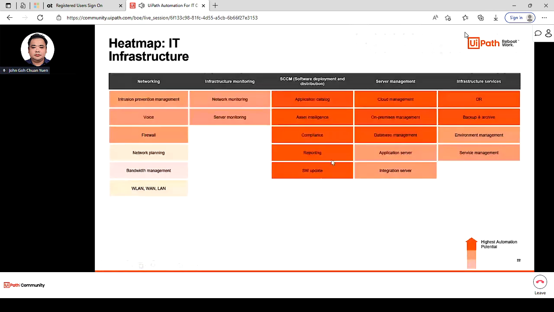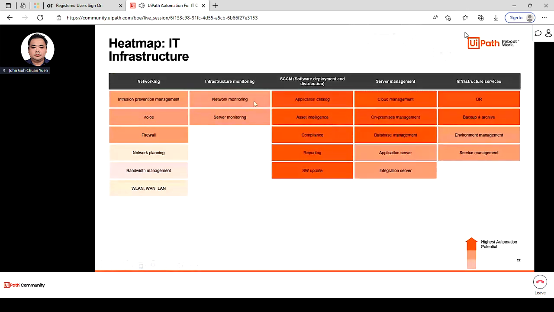And when we talk about IT operations, infrastructure is one of the things that we cannot miss out. Yeah, we do have a lot of use cases here with very high potential. We can have server management here. I think just now we did talk about something like a server migration, so that is one good use case.